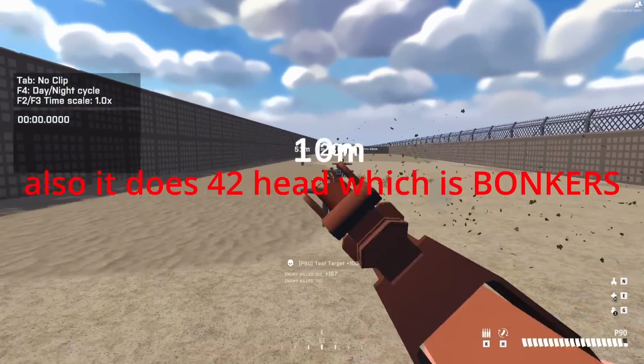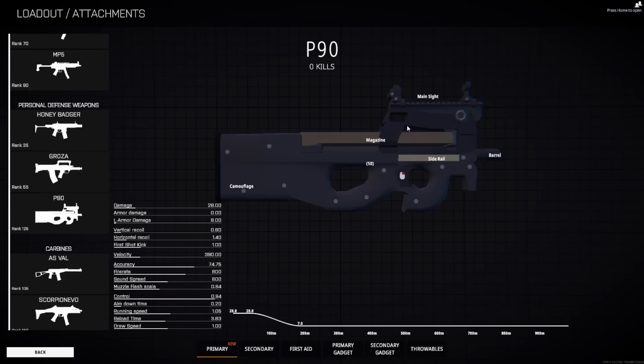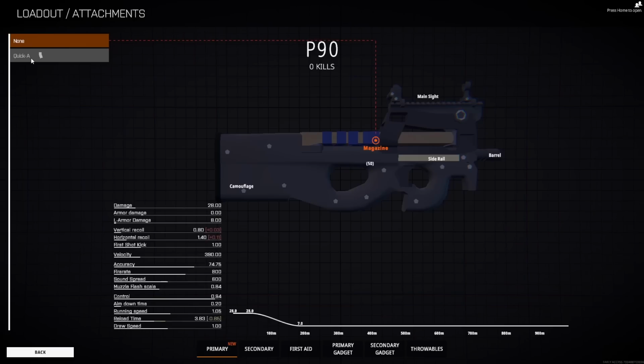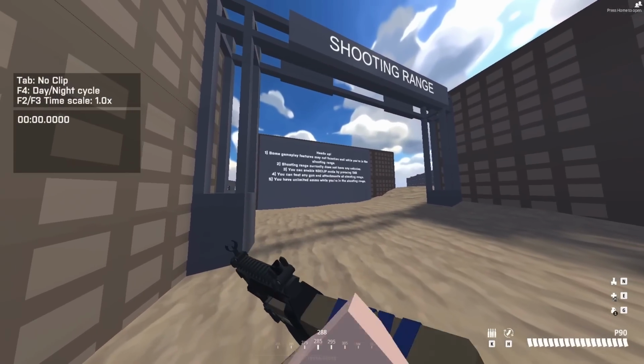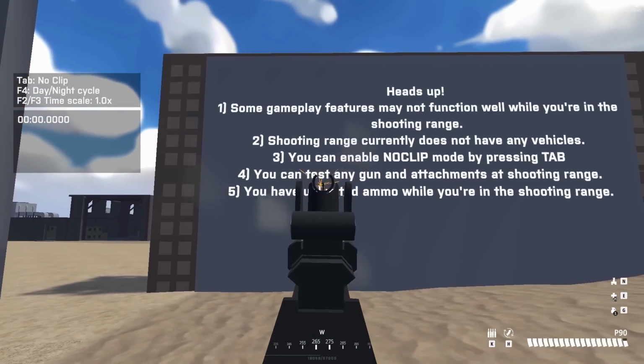this is doing MP5 damage with the same fire rate, but of course it's the P90, so you're gonna get a 50 round mag, and it has a quick mag for more horizontal recoil by quite a bit, but a much faster reload time, down to a 3-second reload time, which is really nice, not gonna lie. Like that reload time for 50 rounds, not too bad.